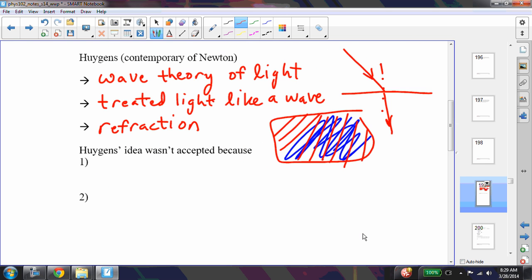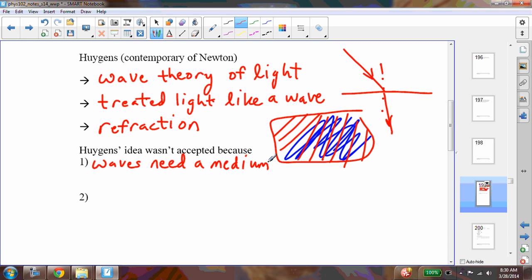However, Huygens' idea wasn't accepted at the time. One, the reason it wasn't accepted was because waves need a medium. For example, sound, which was known to be a wave and is known today to be a wave: if you remove the medium, which is air, so if you sucked all the air out of the room that you're in right now, not only would you die, but there would be no sound in the room because it would not have a medium through which to travel. Or if you didn't have the ocean, there would be no ocean waves because there's no medium. Right? So waves need a medium.